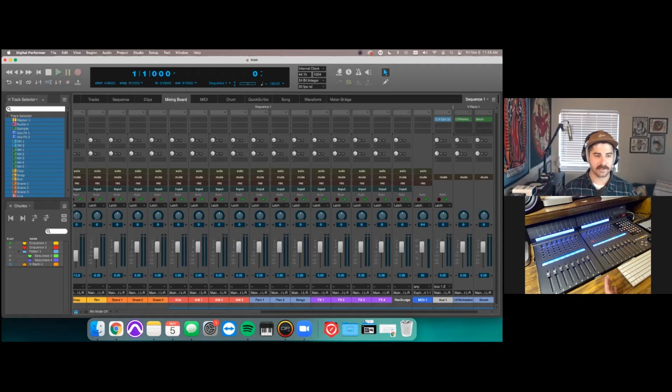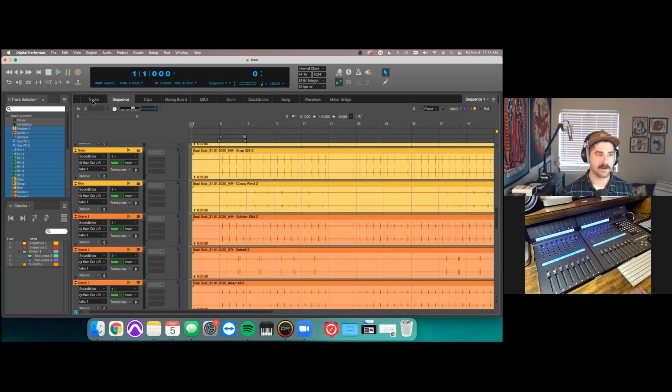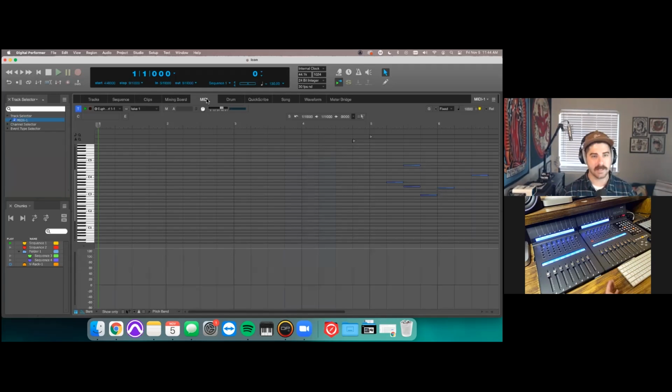But we kind of put this, I wouldn't call it a workaround, it's just more of a feature where now not only can you see your VRAC tracks in the mixing board, but you can also, if you're in the sequence editor or you're in the tracks overview or you're in the MIDI editor at the time, the control surface, these 3 tracks right here are still showing my UVI workstation, my Serum, and my Polysynth, which are in my VRAC. So they can always be in view if you want them to.